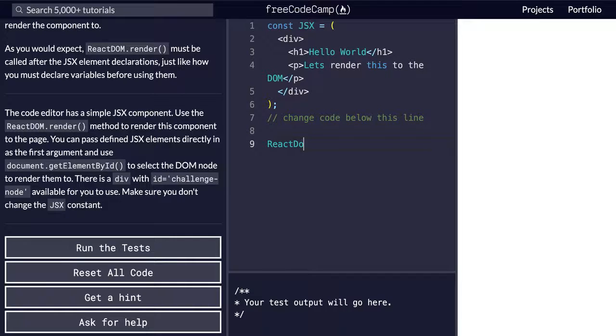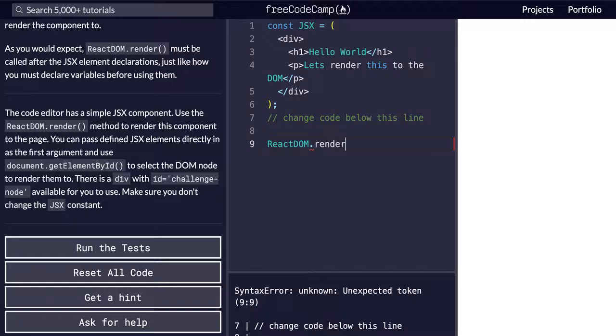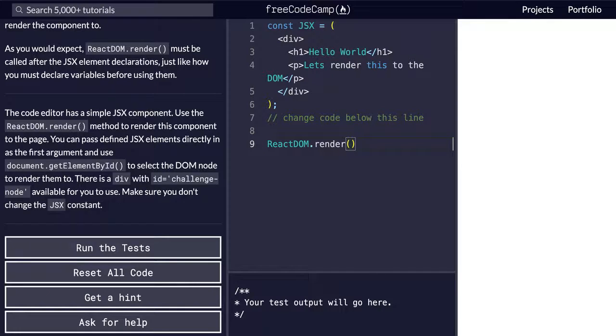So ReactDOM.render, and then which part do we want to render? This part. So I will simply copy and paste this one to the HTML element in the first part.